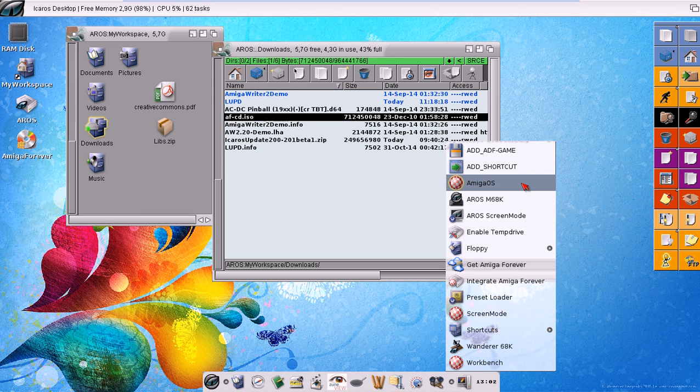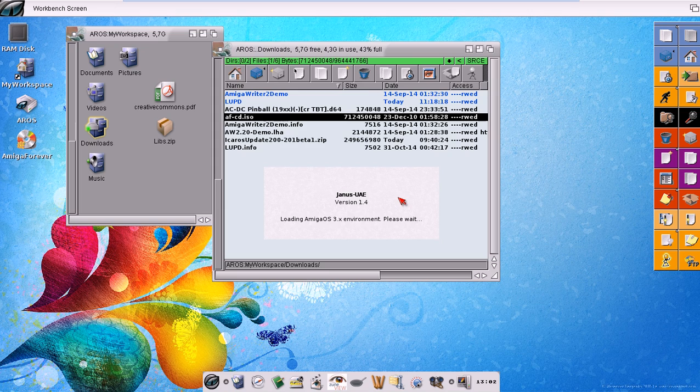We can click it, and as we can see, we will now have the Amiga OS loaded without anything. We don't have any message, we don't have anything on the screen, but Amiga OS is running in the background.